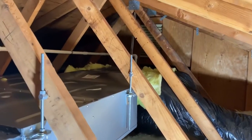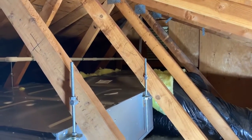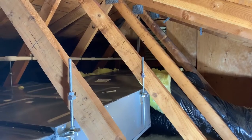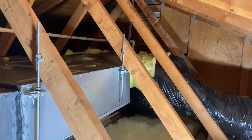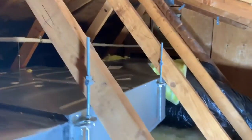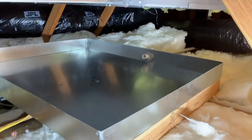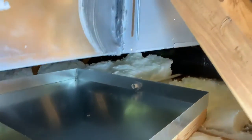On all of those takeoffs — we have four ducts: three eight-inch ducts and one six-inch — I put volume dampers up here at the plenum to keep noise down at the registers themselves. My plan is to oversize the ductwork and then damper everything off up here. If we need further adjustments, we can do them at the registers, but I try to avoid that simply for noise. Everything, even in the attic, these guys did a really nice job. Our drain pan is up on risers so we can get the slope we need out of the building, and the drain pan overhangs the unit three inches on each side. That's what a ducted ductless looks like up in an attic.